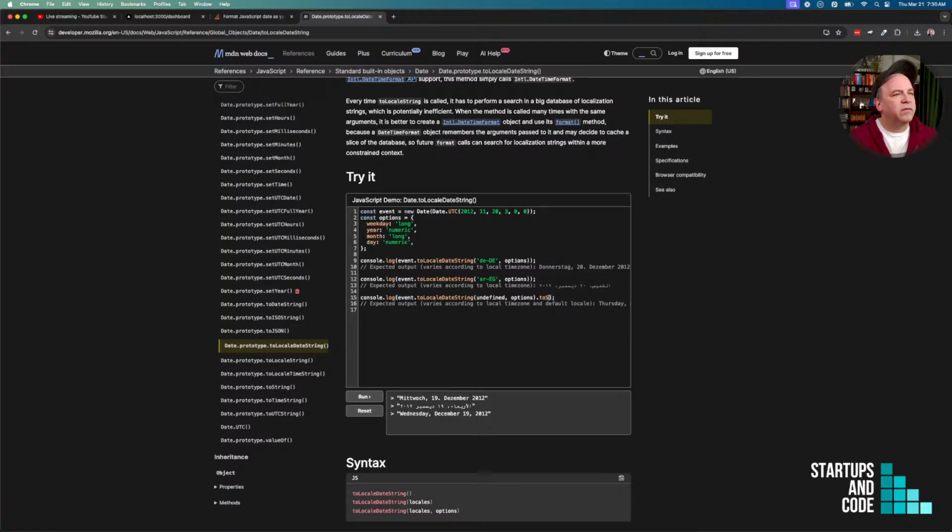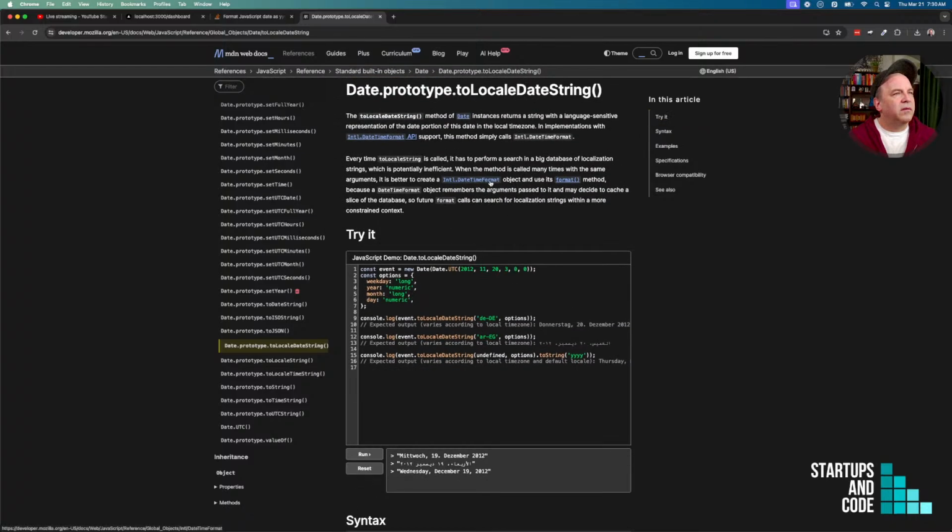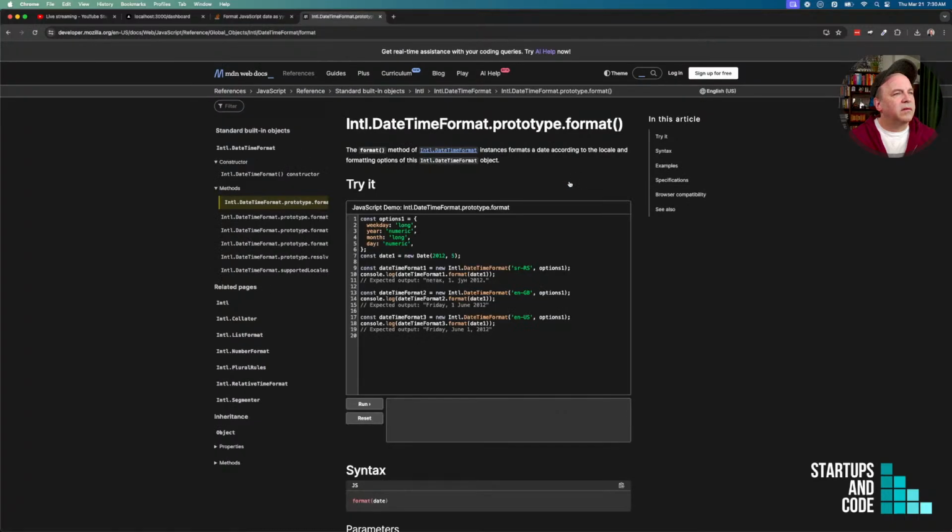And we will do this toString here. And let's see what that does. Absolutely nothing. I just want to format it.